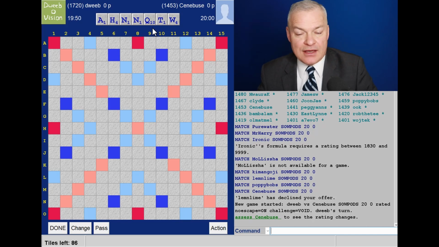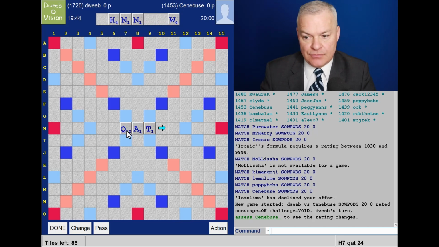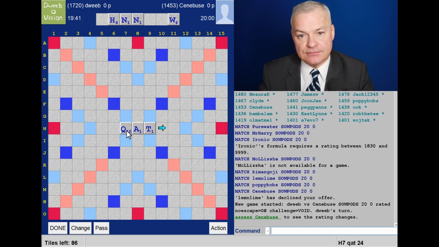So, I have the Q. I can play CAT, but the rack leave is pretty grim. However, 24 points is, I think, better than changing. If I changed, I could keep ANT, which would be worth about +5. But this rack leave, is it worth -19? I don't think it is. I'm going with CAT.